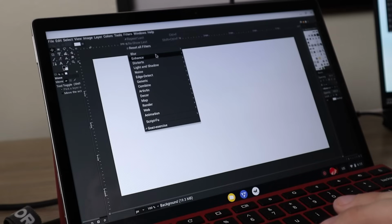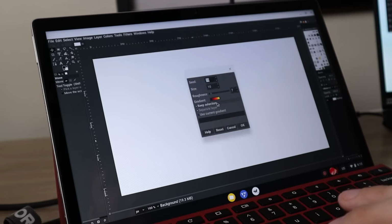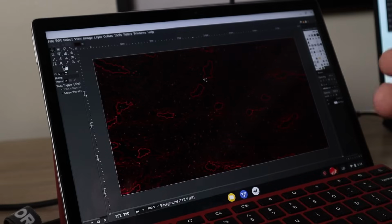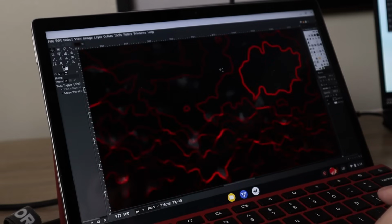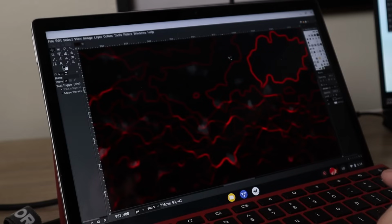I just reinstalled this a little while ago, so I don't have all my exact customizations that I had prior to that. But you can see if I run something that's moderately intensive, such as the lava render, it's really not any slower than running it on something that's Linux native with a device of similar specifications. I'm going to zoom in real quick here just to show you. It doesn't have the real-time kind of movement. You can see that little dot that shows up to show me where things are going to be, and overall it is really snappy.